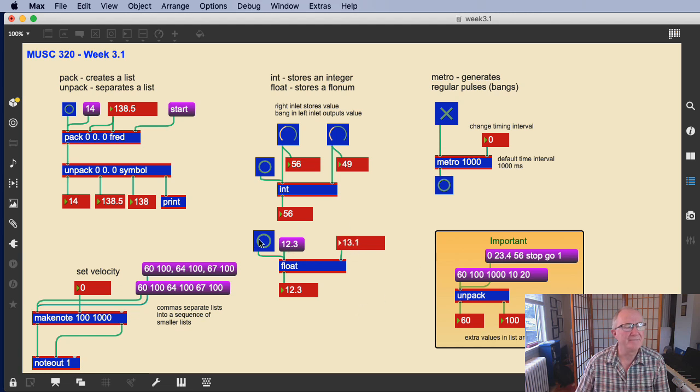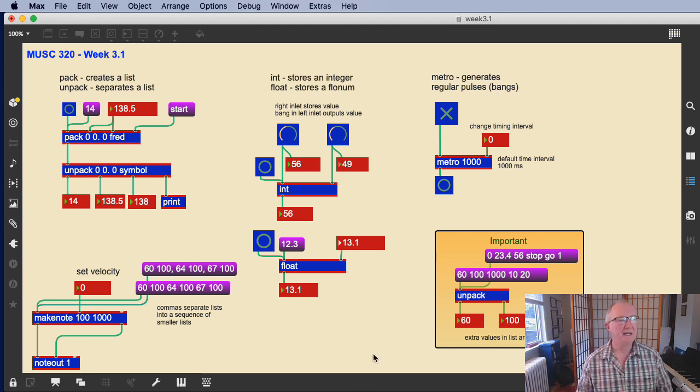Reset it, retrieve it. Again, if we compare it to other programming languages, this is a bit like having a variable, like a global variable. It doesn't have a name, but you're basically saying, I'm going to store this value, and then at some point later I'm going to retrieve that value so I can use it. A very simple, but a very useful object.